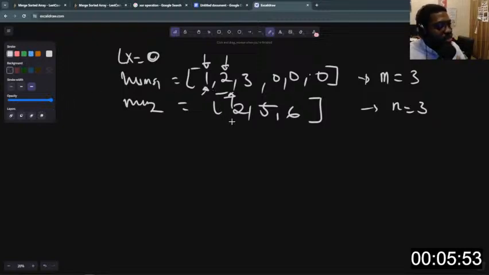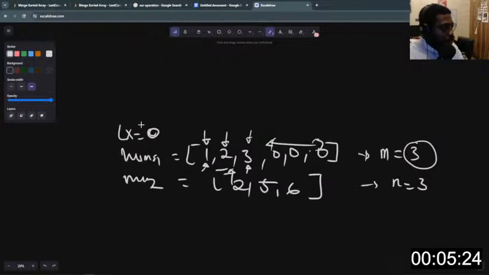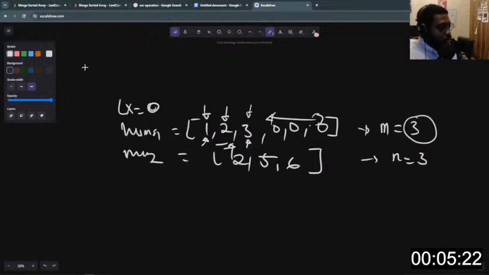Now, this is a good question. We don't have to go all the way here, right? We are merging the items into this list. So how long it should run is based on the indicator that was assigned to this. So my loop should run m times, right? M times. And we are not going to reach the end here. So I'll just say this is the end. Let me call this the end.